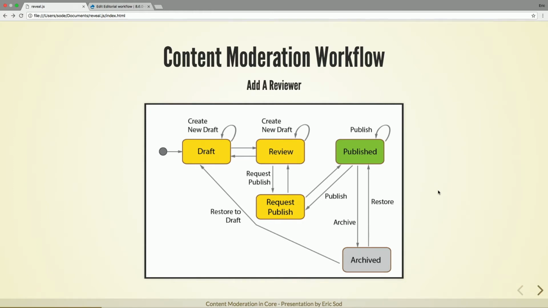And the reason why we want this is because where I work, we have a lot of content, okay? This content has any number of eyes on it before it goes into publication. We want to be able to moderate the content. We want to have authors, we want to have editors, there's going to be legal, there's going to be any number of states and transitions between those states in order for a piece of content to be ready for publication. And that's what the system is really all about. So we're going to look at these new states and transitions, and I'm going to show you how they're created.